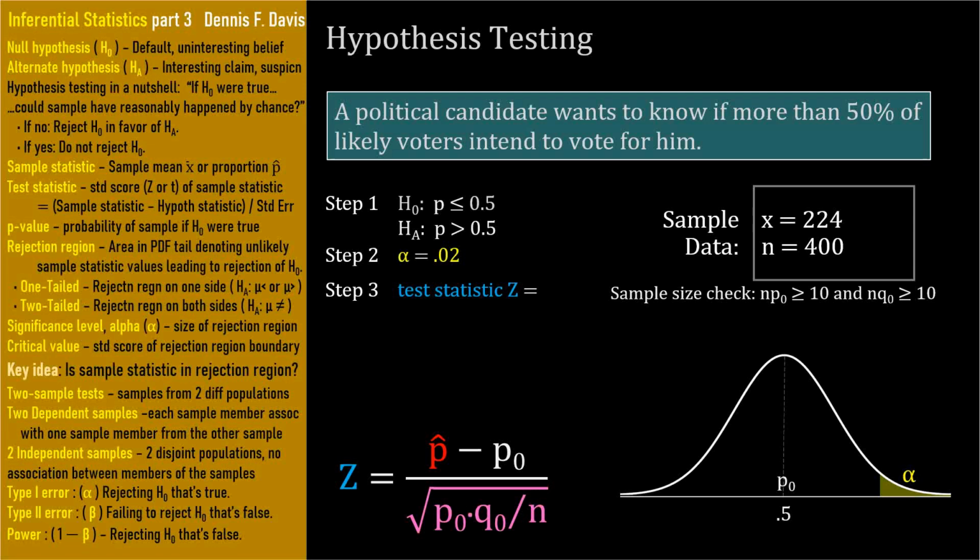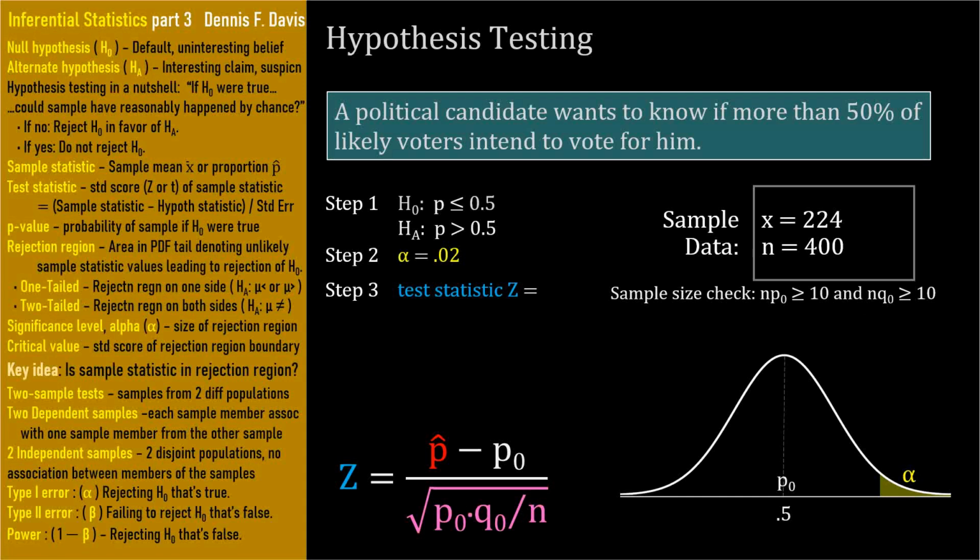But remember, when doing math for hypothesis testing, we always assume H0 is true. So instead of n p hat and n q hat, we're going to use n p0 and n q0. p0 is 0.5, and we get that number from H0. Since q0 is 1 minus p0, q0 is also 0.5. n is 400, so our checks both become 400 times 0.5 greater than or equal to 10. 200 is greater than 10, so the sample size is large enough that the binomial distribution will closely match the normal, so it's okay to use z-scores.